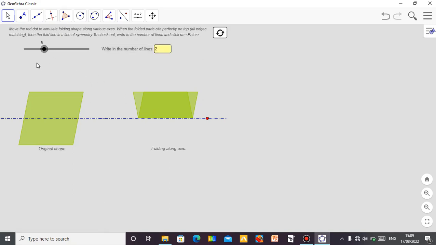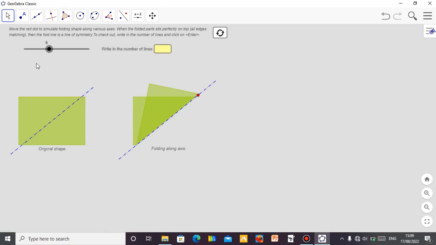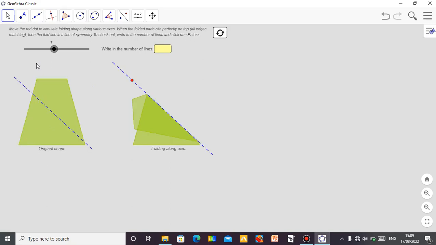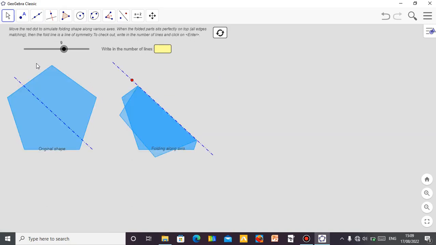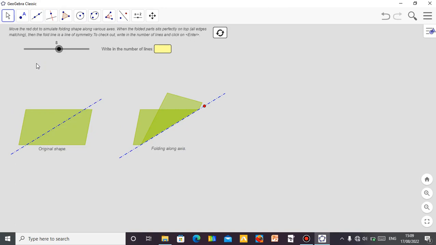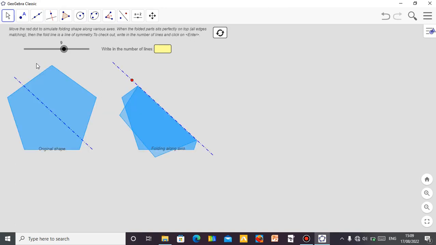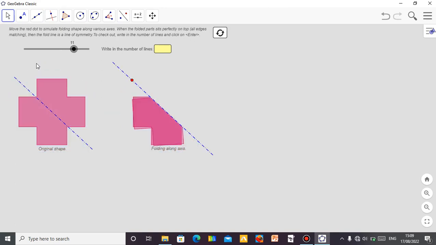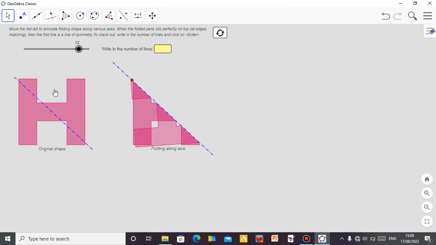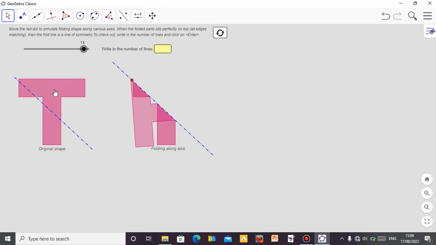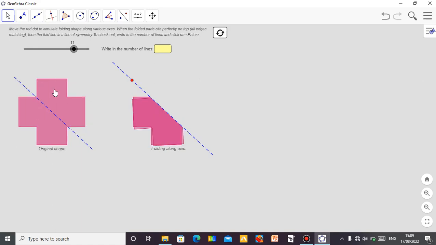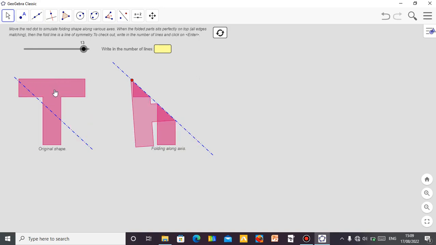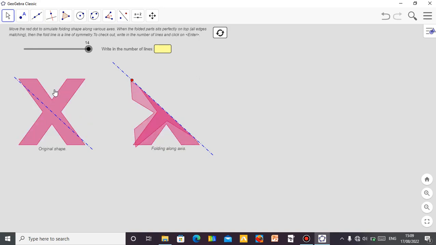So this is all I have for us in this video. You can check other shapes. This is a rectangle. This is a trapezium and a pentagon. This is a parallelogram. Pentagon, just like the hexagon. This is a T shape or a cross. This is H, just like that. Okay, this is T. Oh, this is a plus sign or cross. This is the H shape. This is T. This is X. So you can just play with your students with this.